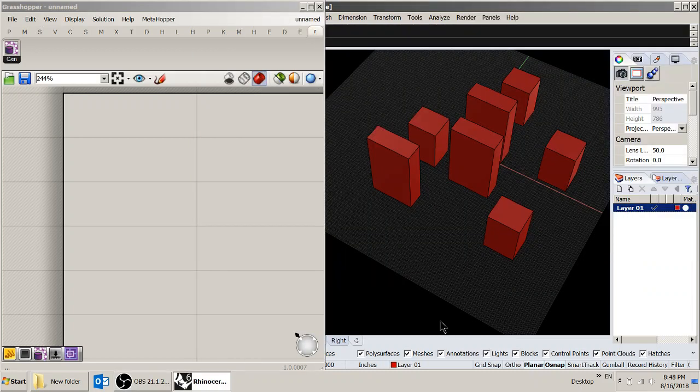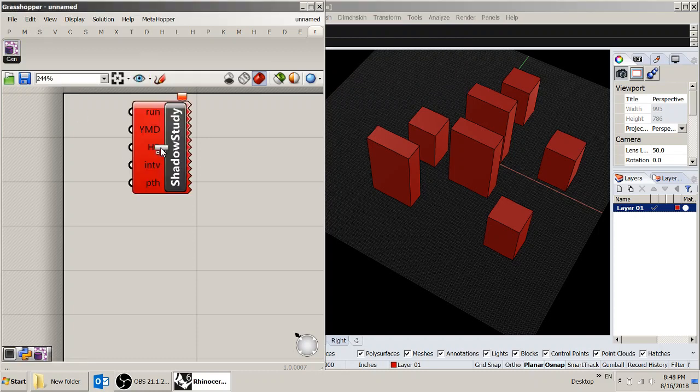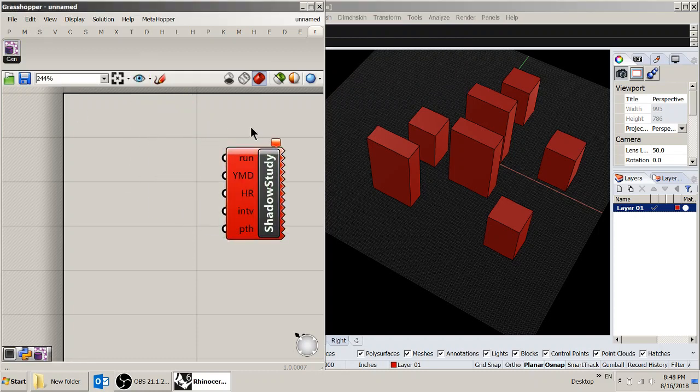So today I'm going to show you a component that I've scripted. It's a component that exports shadow study frames automatically to the folder that you designate. Once you put your .ghpy file in your library of Grasshopper, you will be able to see it under this tab called Reach Canvas. This little icon here, drop that into the canvas.